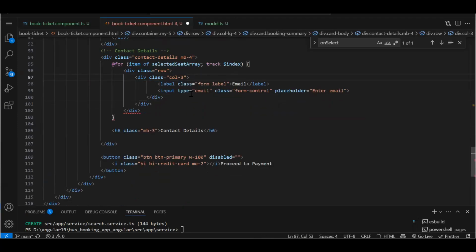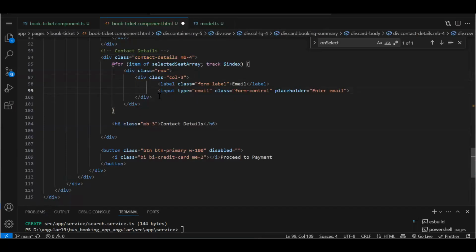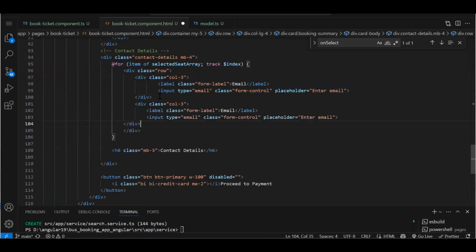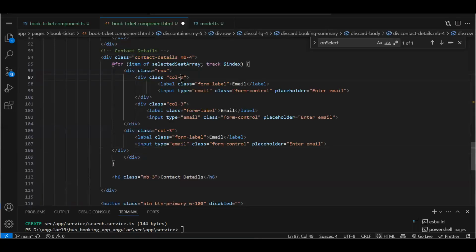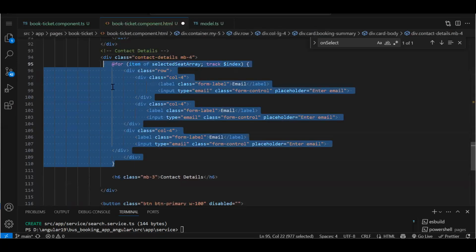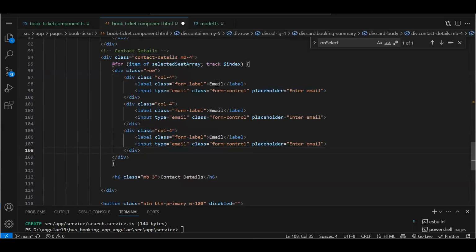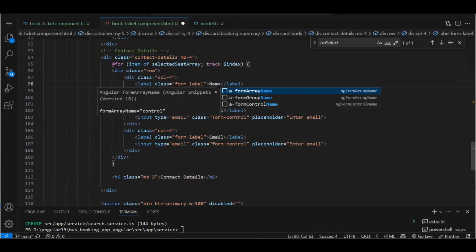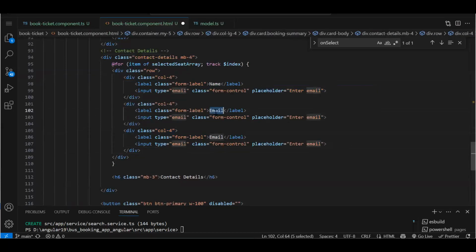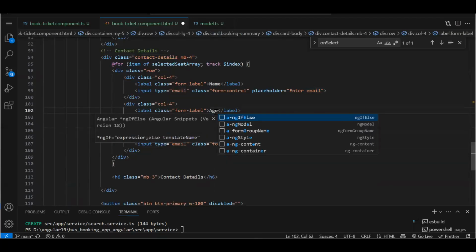Why do we need that extra div? col-3, col-3, col-3. Instead of col-3, let's do it col-4, col-4, col-4. First will be the name, here age, and here gender.